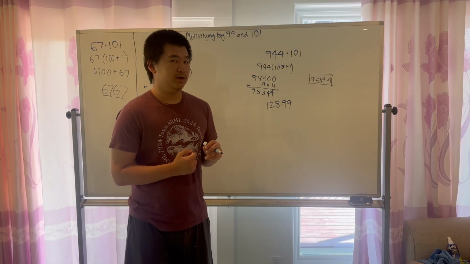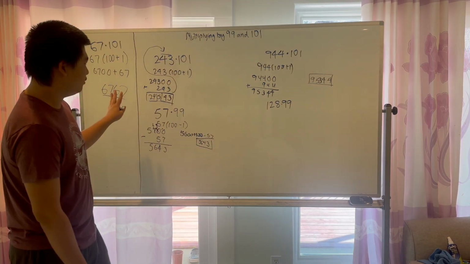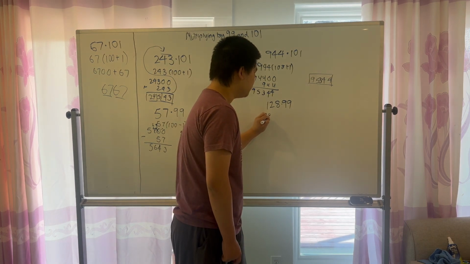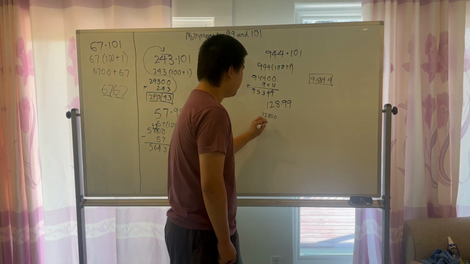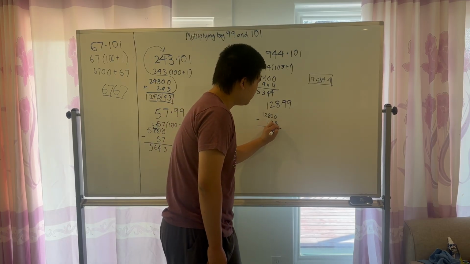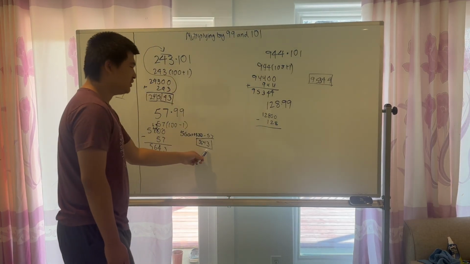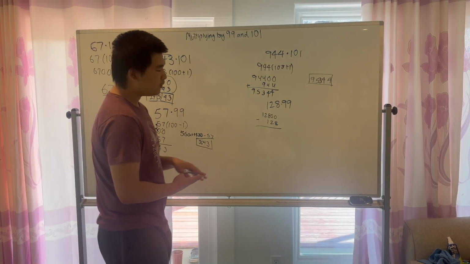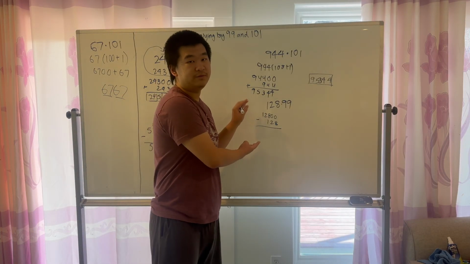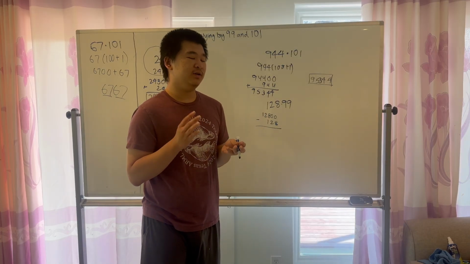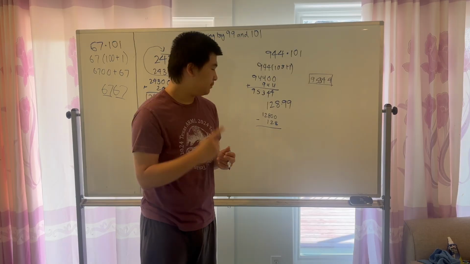So 128 times 99. Once again, we're going to write it as 100 minus 1. So we'll have 12,800 minus 128. I'll skip the fluff and just write it as this. And now here is where this thing, in my opinion, becomes a little bit more applicable. Once again, if you are capable of doing the subtraction in your head, by all means do go for it, because it's skipping a little step mentally.